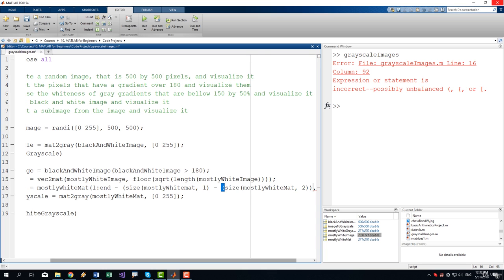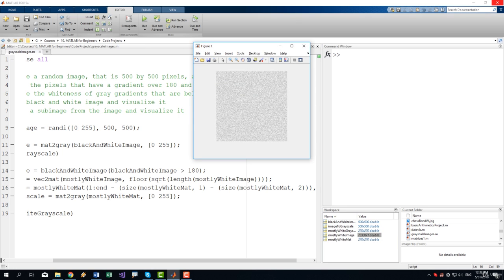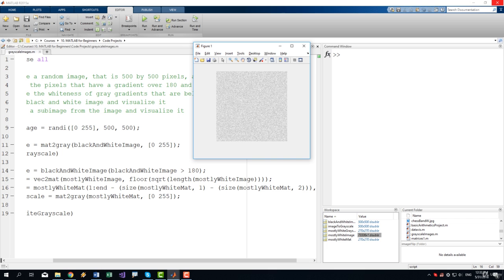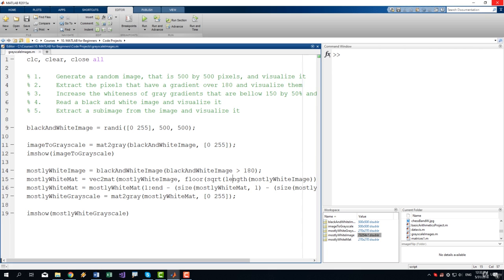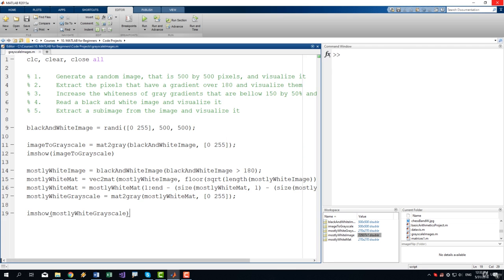Oh, we are missing a bracket. All right, and there we have it. As you can see now, 270 by 270. If we try a couple of times, we will probably get different results at some point, or not. We always get a square matrix, 270 by 270, every single time. If for some reason the difference becomes different, so if we get 273 by 271, we will end up with a 271 by 271 matrix.